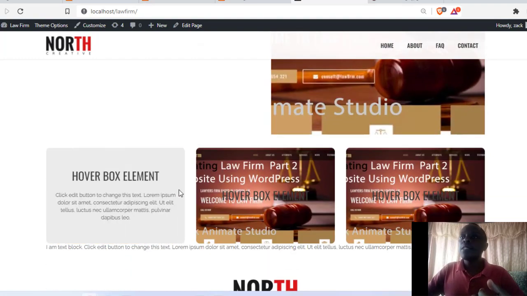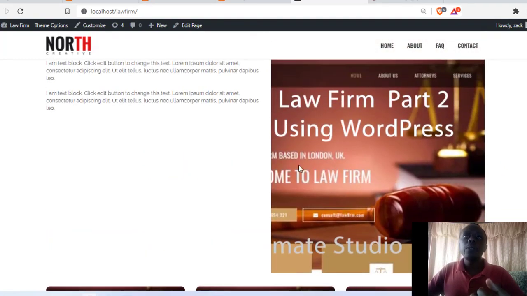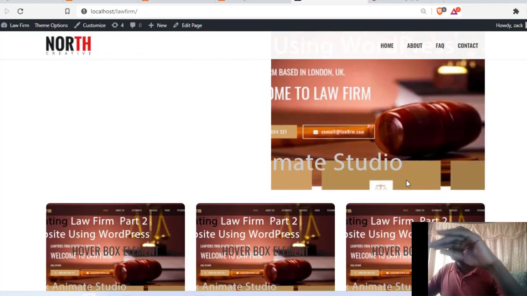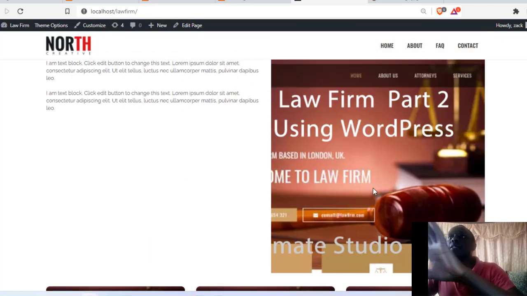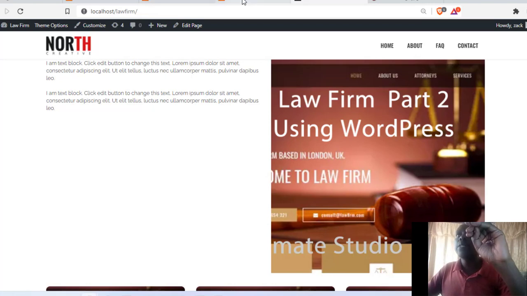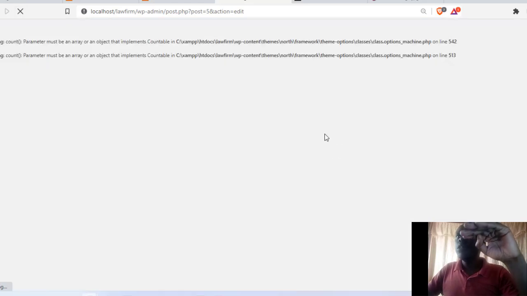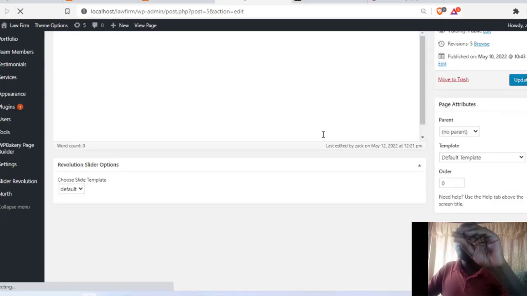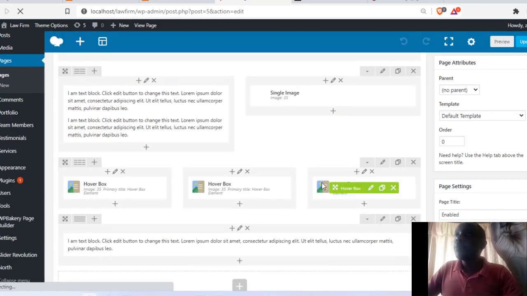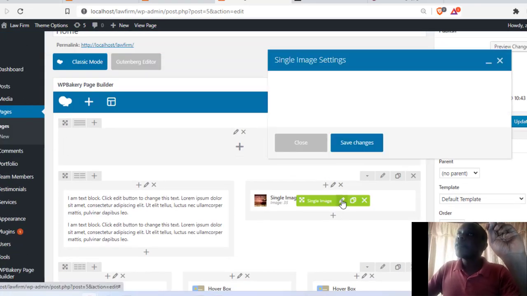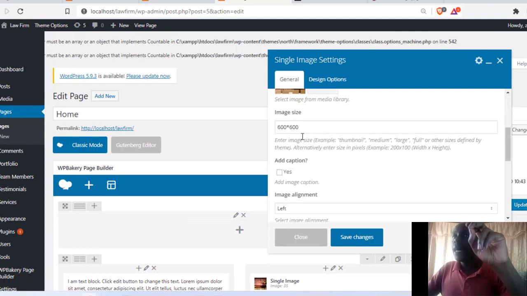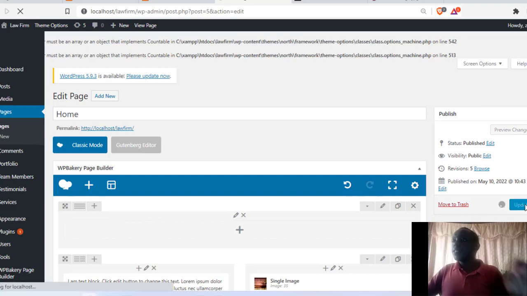Now that is how you create your website. That is it. It looks beautiful. It looks much more beautiful. You can see the difference with the first part. The image is too big. So what we're going to do here is reload the page, and then give it an appropriate size. Put a specific size to it. Let's give it 300 by 300, something like that, so that you reduce the size.